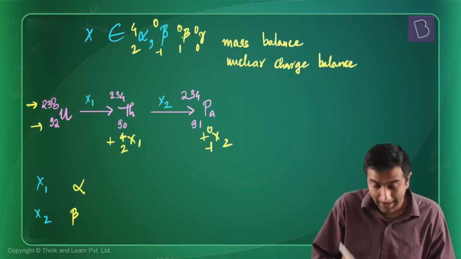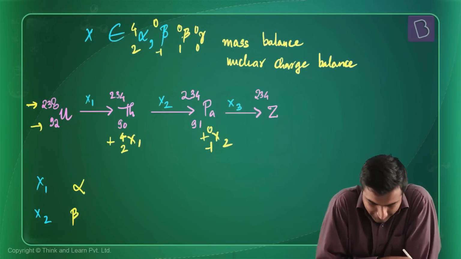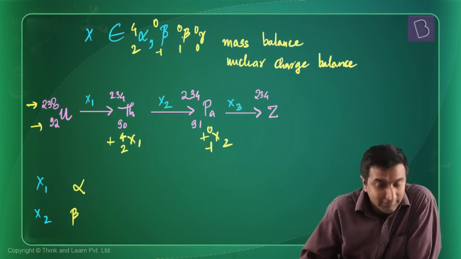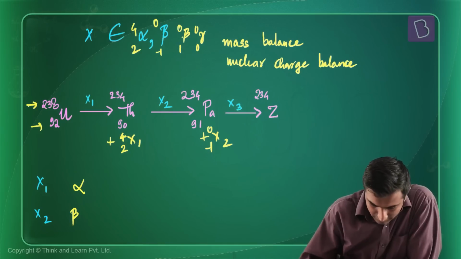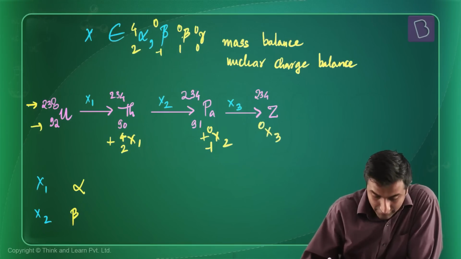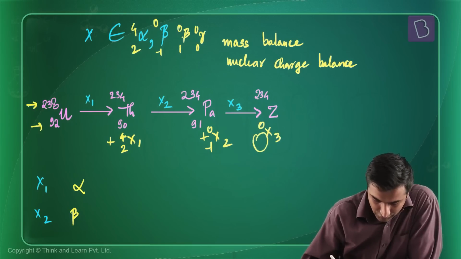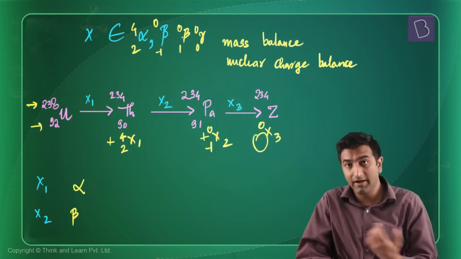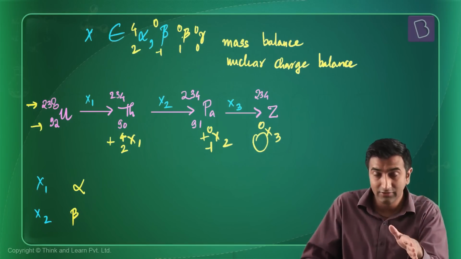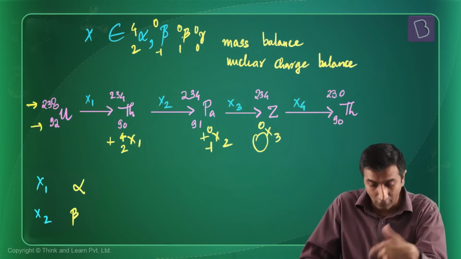With me so far? X3 is interesting. It has the same mass, but I'm not sure about this. So X3, Z has the same mass as that of Pa, but X3 therefore should have no mass. I'm not sure about this part, the nuclear charge could be either +1 or -1. Now here is where the last step helps me figure out what happens here.